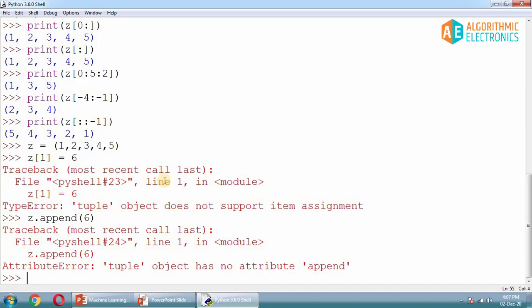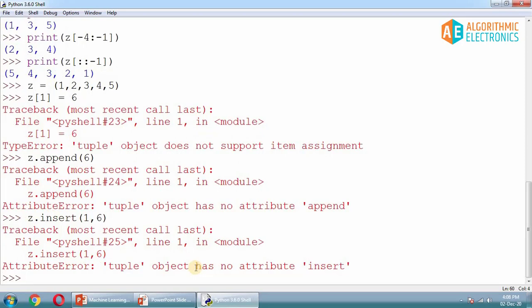Now we also try insert, and this time it is possible to provide some index. So this is an index. At this particular index I want to add an element like this, 6. Now we'll check whether, though the append method is not working, this method is going to work, or it's going to raise an error. As far as our experience and the definition of a tuple are concerned, that should lead to an error, as the tuple is unchangeable. And here we go again, the same error, attribute error: tuple object has no attribute insert.